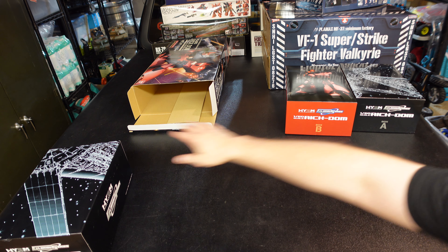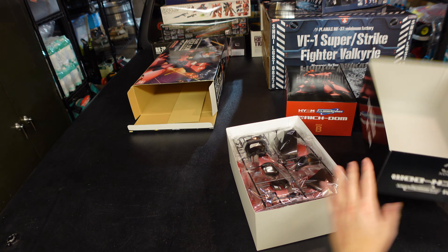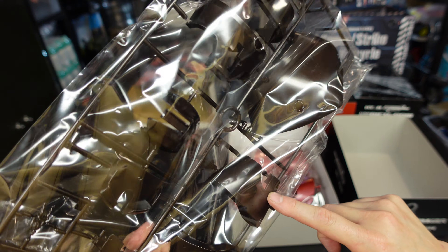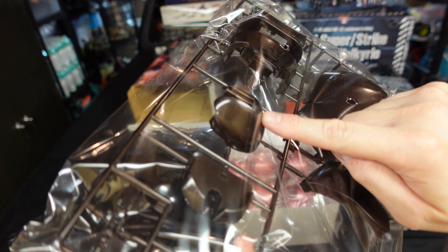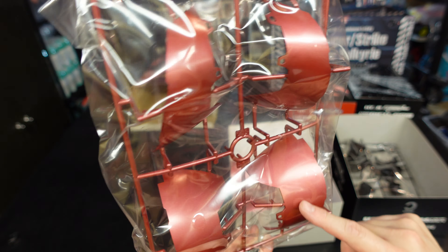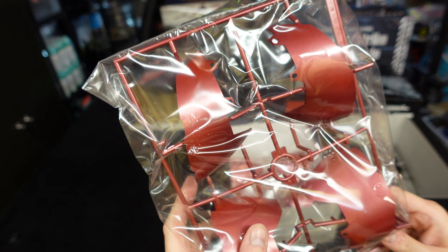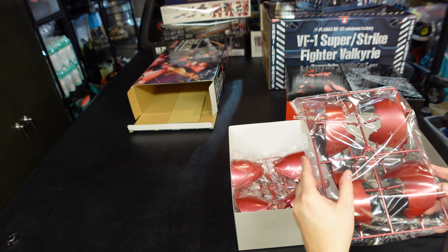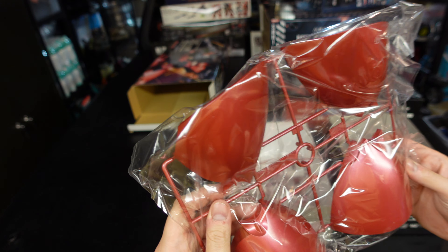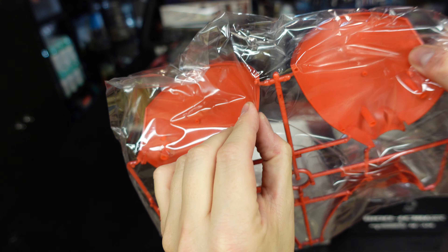We've got box B and the final box C. We've got the big non-movable butt flap right there, some front skirting, some side stuff, part of the head. More extra finish - leg parts. See, that's okay, it's going to cut right there. This might not be as bad as I thought, because these are right on the edge and you probably won't see the other parts. Oh man, look at those bell-bottoms. But these we're going to definitely notice the nub marks.